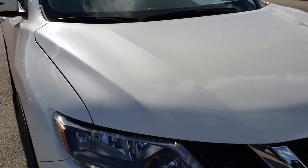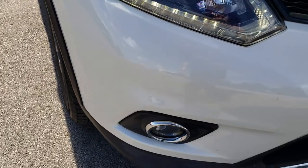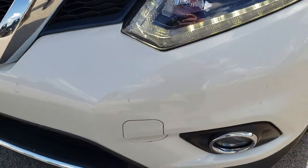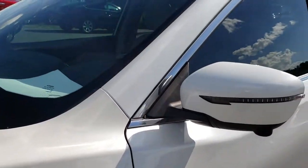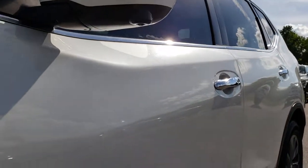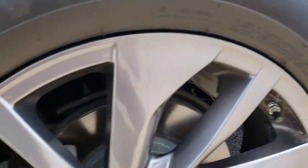This vehicle has the 2.5 liter four cylinder motor. From this HD video you will be able to tell that this Rogue is in really nice shape all the way around — factory fog lights, LED running lights, halogen headlamps, and white pearl is the color. We shoot all of our videos in 1080p, so if you have HD capabilities on your computer, tablet, or smartphone device, turn them on now because it's like you're right here looking at the vehicle with me.